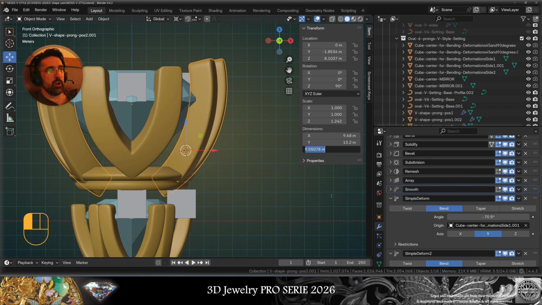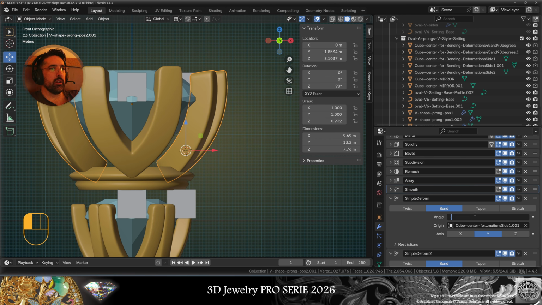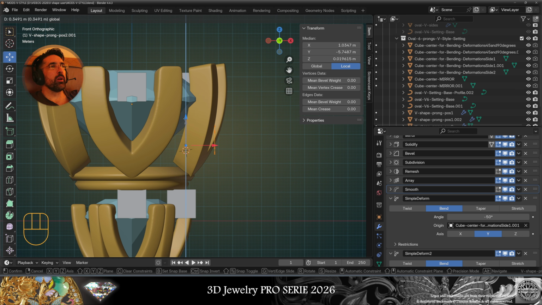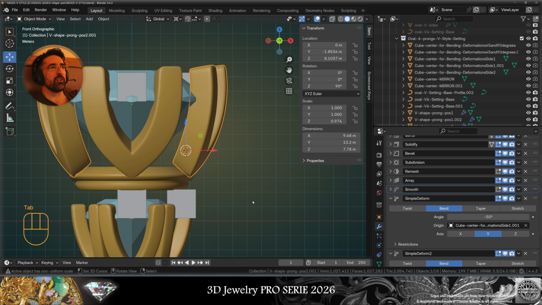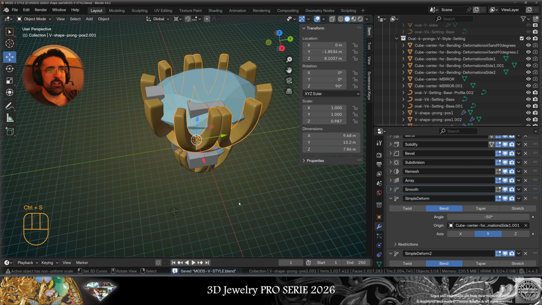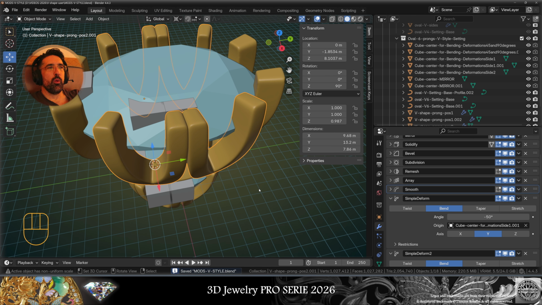Now we need to copy again the Z dimension here. Keep tweaking the bending in that direction here and paste the Z dimension again. Then in edit mode, we're going to make the position precise again. That's pretty nice. And paste the dimension again. So it's a little game of tweaking the bending and pasting the height again and again and again. Yes, it works like that until you get the bending and the height that you want. And yes, you can be pretty precise in this process.